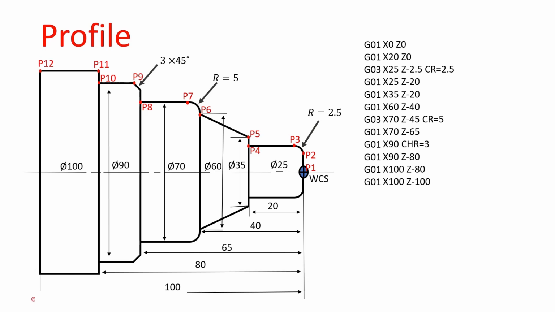Next, check the safety point of the workpiece. This is the safety point. The safety point value is X102, Z2. These values are shaper values. Our program structure is a header, shaper, and footer. That is the previous program structure.